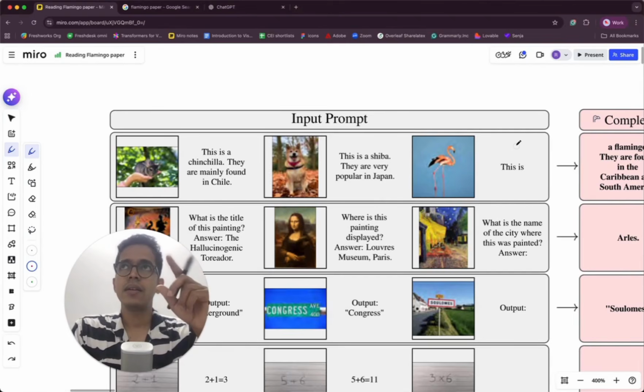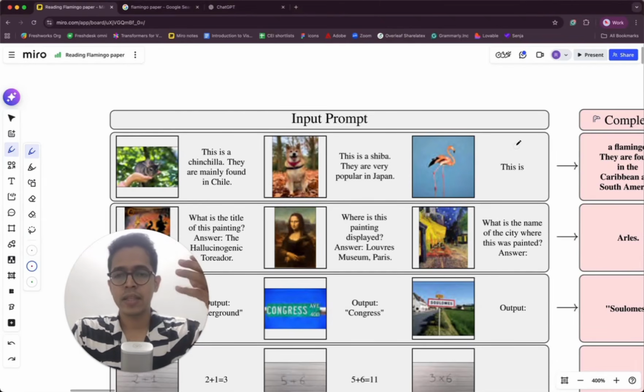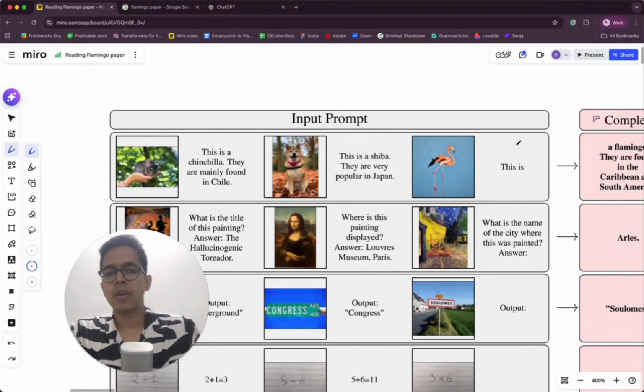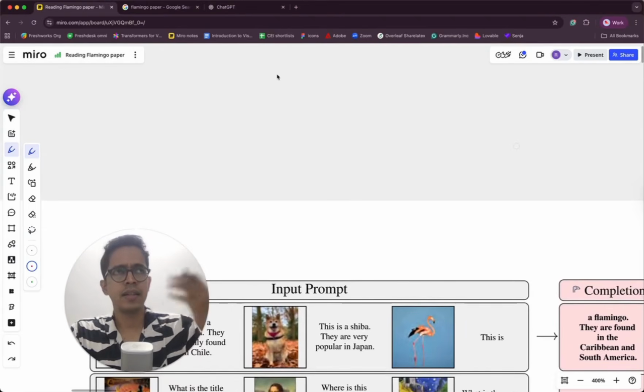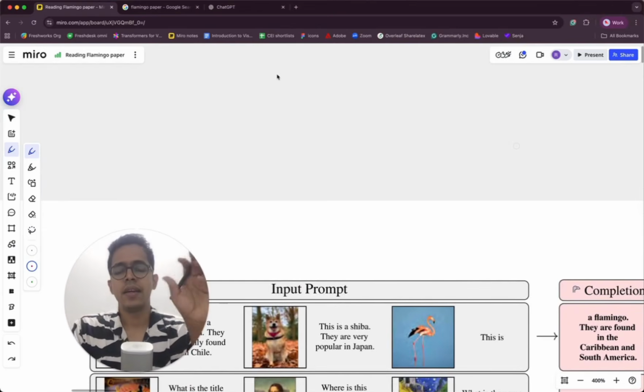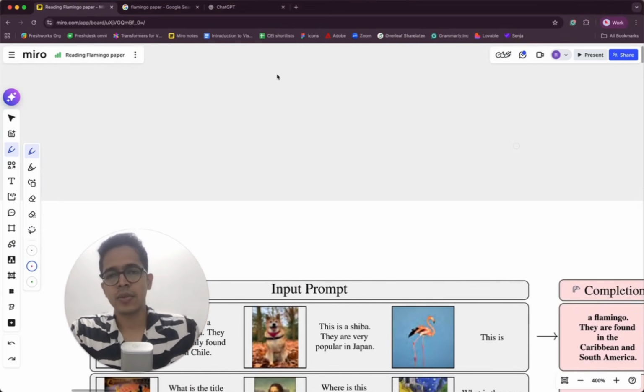You might remember the CLIP model. The CLIP model uses contrastive learning. You could train a vision language model to understand images as well as text. But in the CLIP model, all that we were trying to do was, let's say there is an image of a cat and a text that reads "cat." Both of these can be represented using vectors.